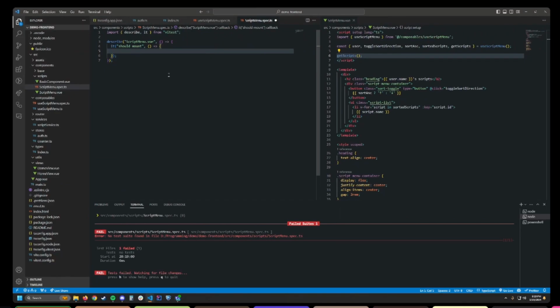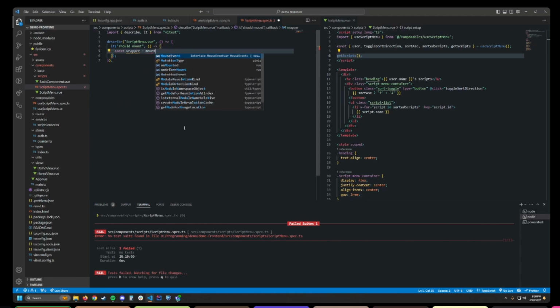This is another thing that makes testing on the front end a little tricky, is that you have to figure out what am I using at any given time, right? So vitest is the testing wrapper, but to test a component, we're going to need to use Vue Test Utils, which gives us a function called mount. So we can say wrapper equals mount.